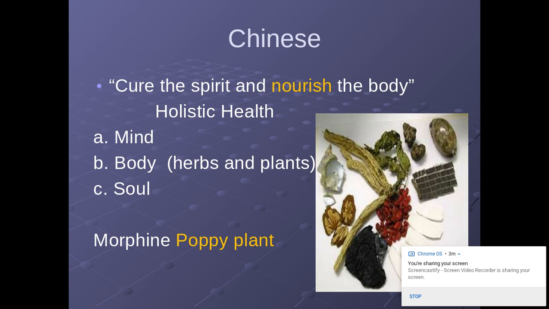Chinese. The Chinese were one of the first cultures to really believe in a more holistic approach to your body. They believed that if you treated the spirit, if you cured the spirit, you would nourish the body. They had this connection that your mind, body, and soul were all interwoven. Because of that, we still use that today. I'm a huge proponent of knowing that your mental health plays a huge role in your immune response, your ability to heal.